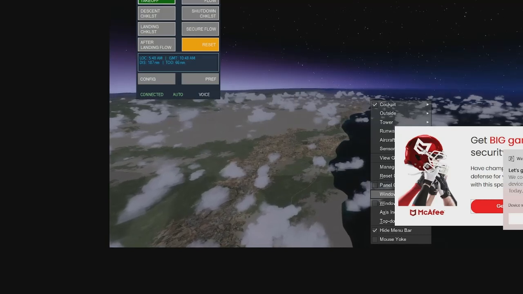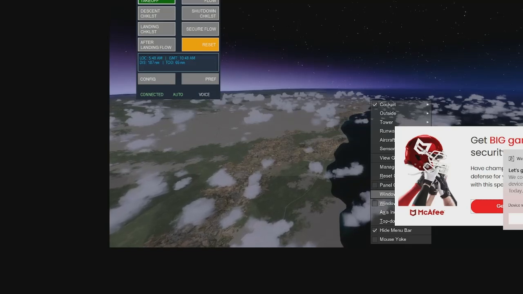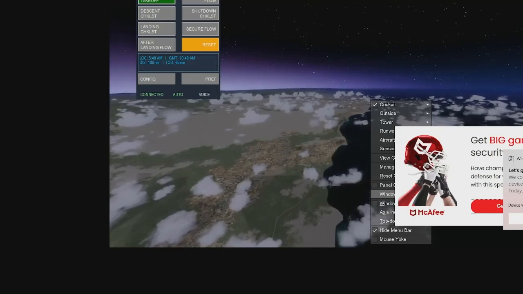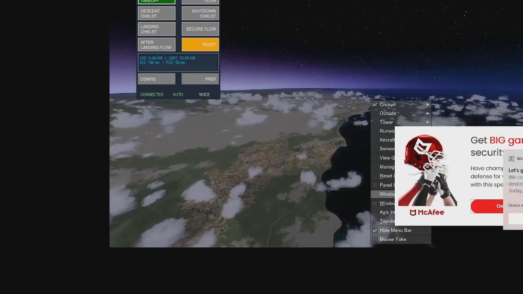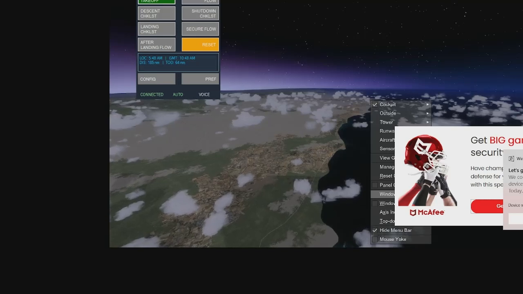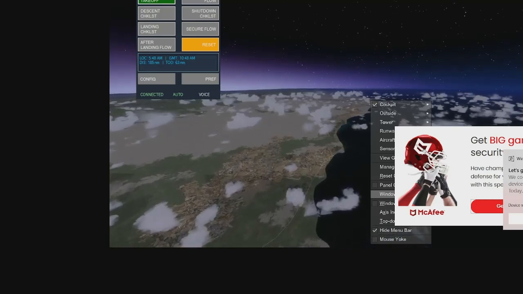And then we'll set up our descent. We'll do our descent checklist. Then when we get to usually about 1800, I'll do our landing checklist. I think we'll do all right today.